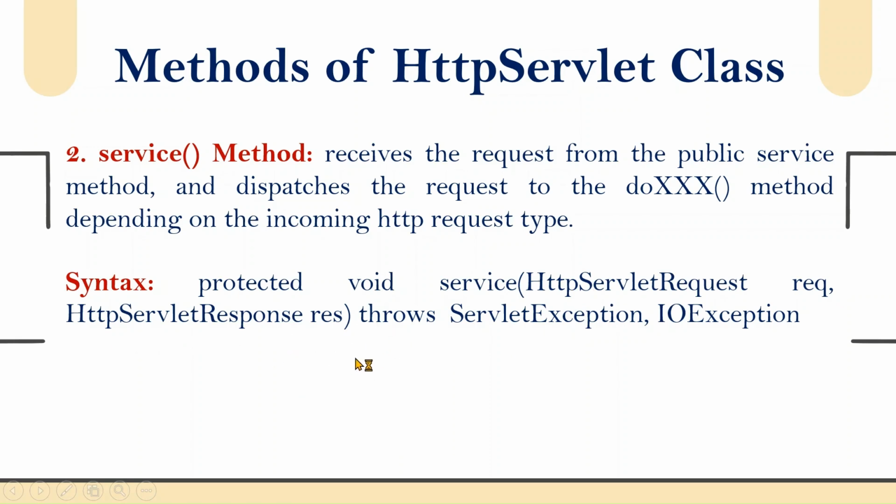The earlier service method hands over to this service method whenever it receives any request, and the ServletRequest type is converted into HttpServletRequest type. The response it generates, the ServletResponse, becomes the HttpServletResponse now, and it is also throwing ServletException as well as IOException. If the file you are trying to find, or the method, is not invoked properly, then ServletException is raised. And if the PrintWriter object or the output stream object is not initialized properly, then the IOException is raised.